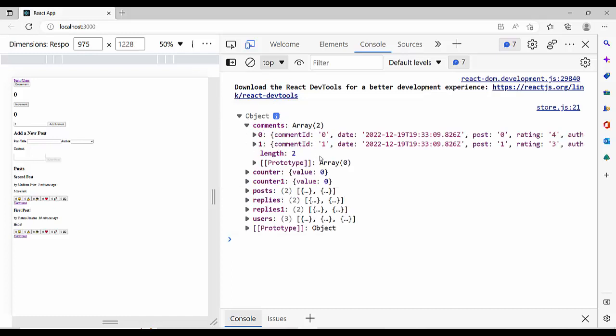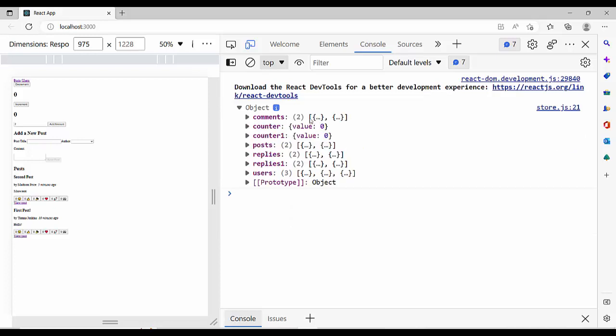The array's name is comments, and there are 2 members of that array. Remember, numeration always starts from 0: 0, 1.